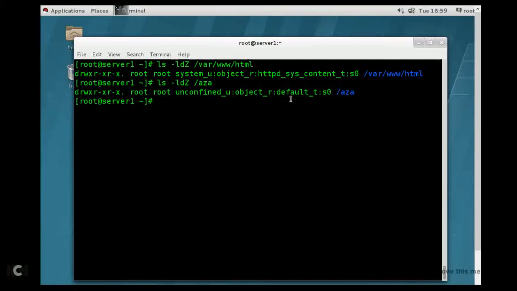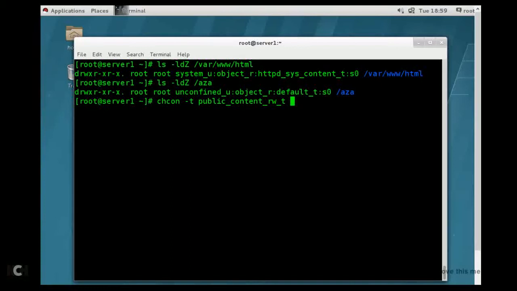So I'm going to change it. Use the command chcon -t public_content_rw_t, but it is not persistent.